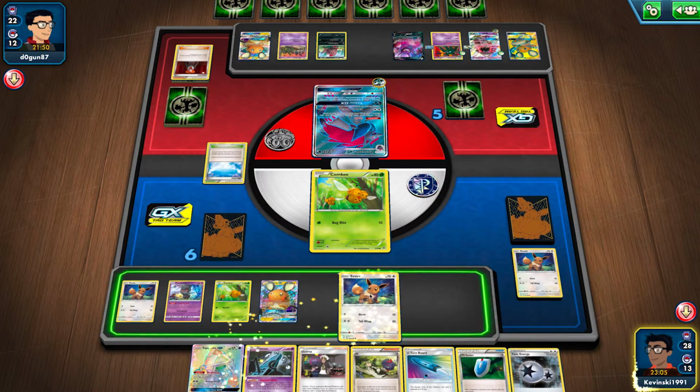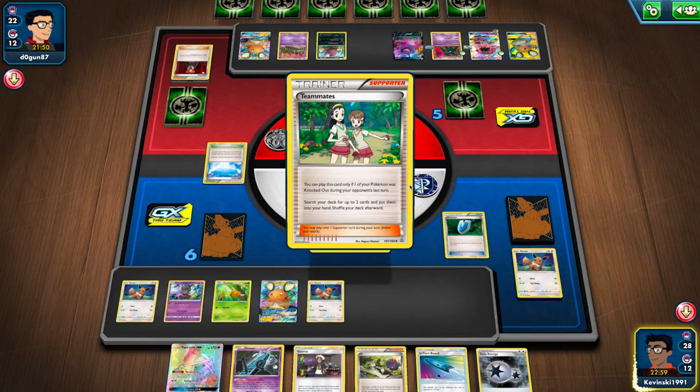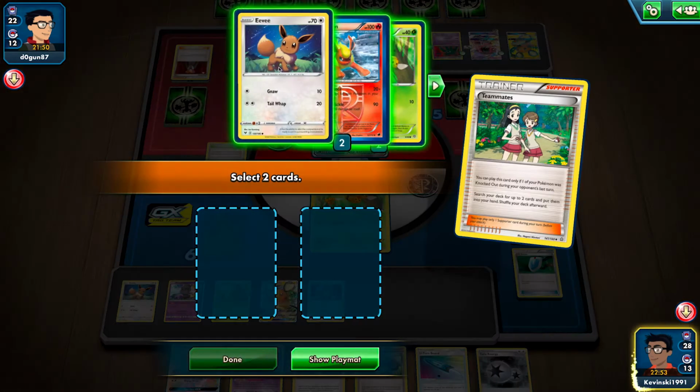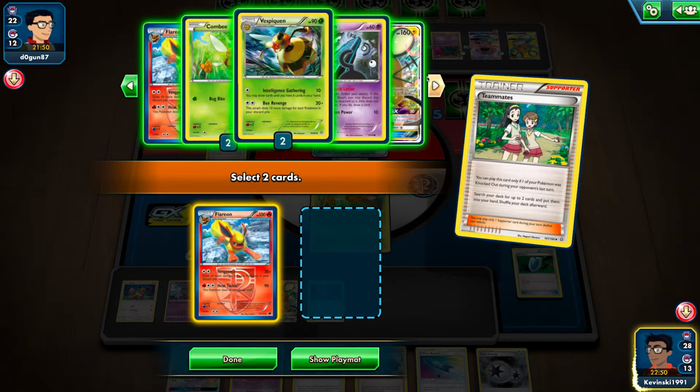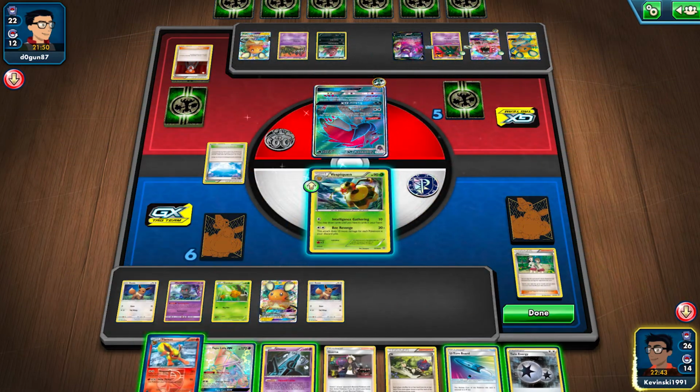So I get another Eevee. Things aren't looking particularly great, but because I did dump the teammates early on, I can VS Seeker it out and then grab my first attacker. So what I decide to do is grab a Flareon and a Vespiquen just to make sure that I have 2 attackers ready to go.